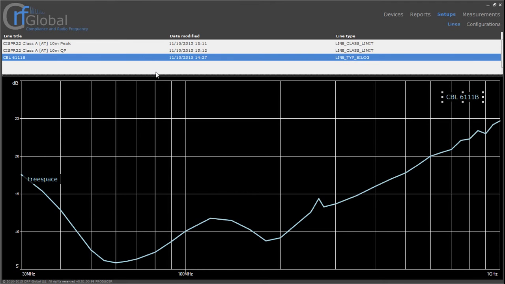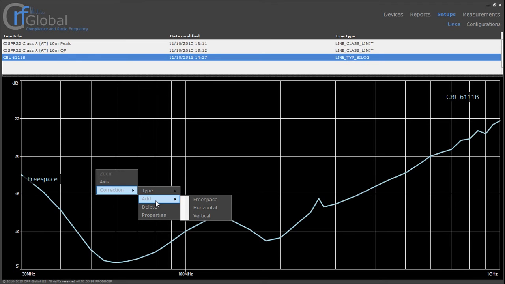What we can do with these factors is that when you import it, it'll import as a free space factor, but the reality is that we can actually add more types of factors to this one correction. As we know, some tests have the capability for horizontal and vertical, where they require separate factors. So we've built that in so that one factor contains all the information that we need. Then we choose at test time what we're actually doing, a free space or a horizontal vertical measurement.